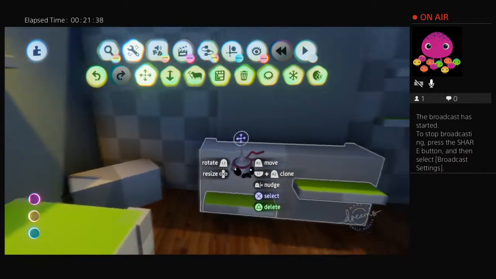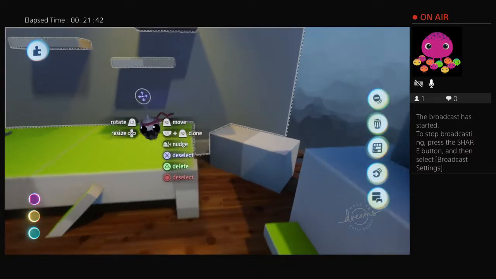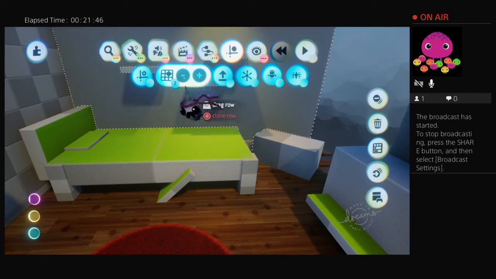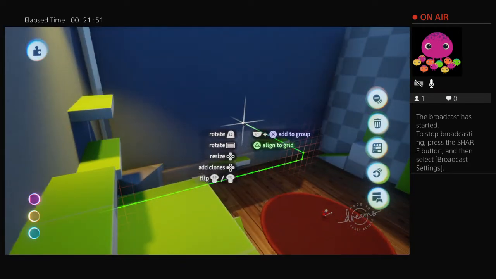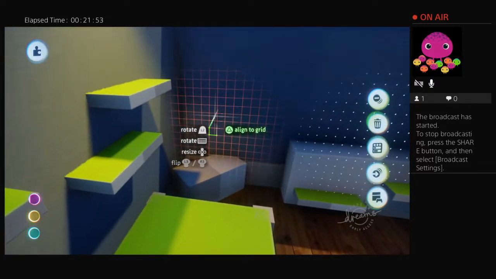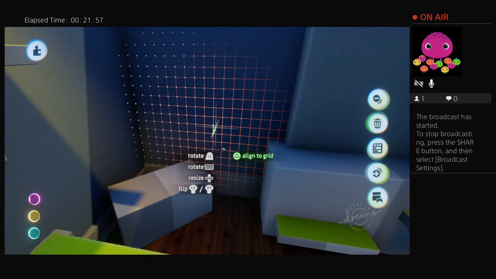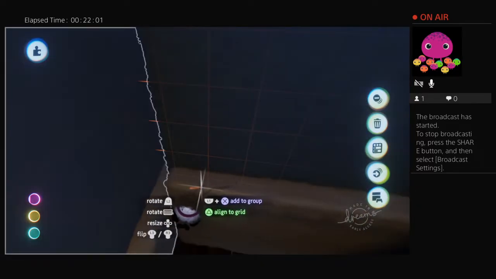There we go. Delete that wall. Take this. Now I can rotate it. And you'll slowly see this room start to come together.